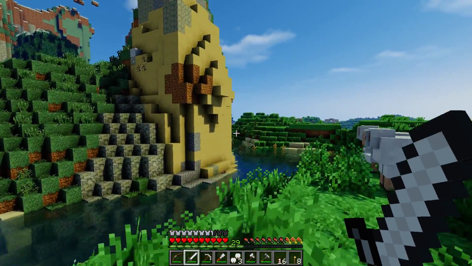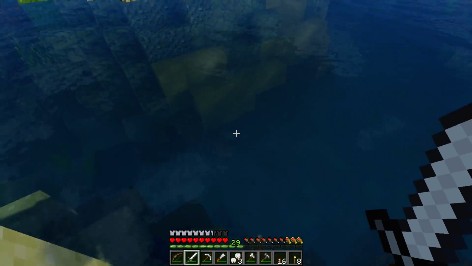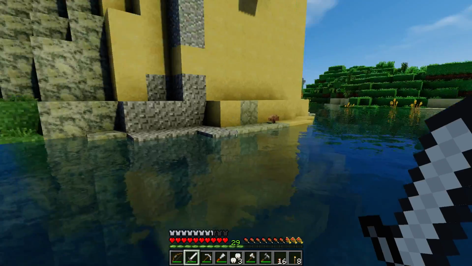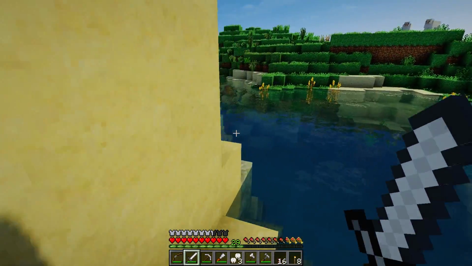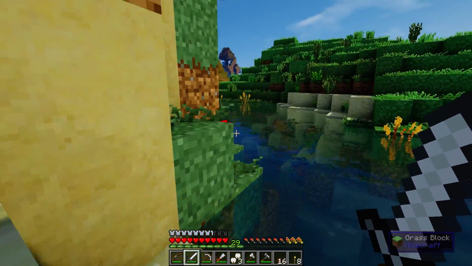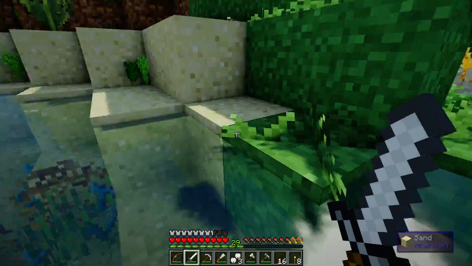I'm sorry. What is this sand looking stuff here? Is that sandstone? It doesn't look like sandstone. Any piranhas? I'm afraid. What is it? Comatite? Comatite. I guess that's what it is. We're going to go with the comatite. I'm afraid.